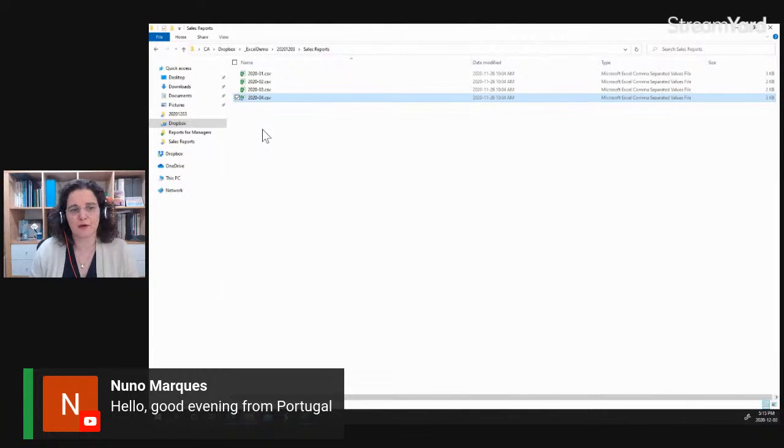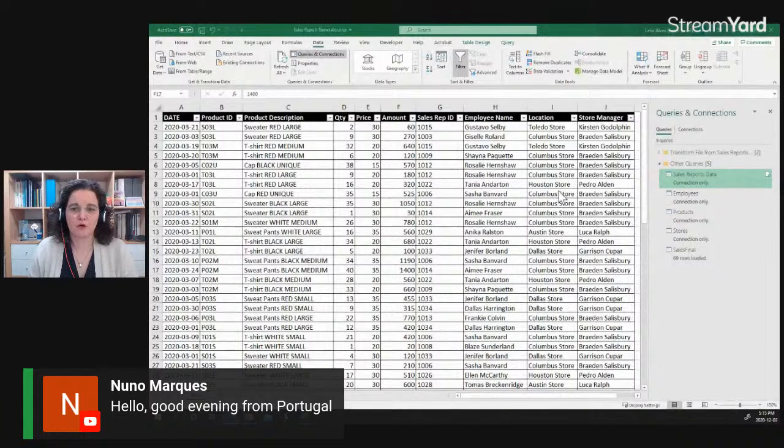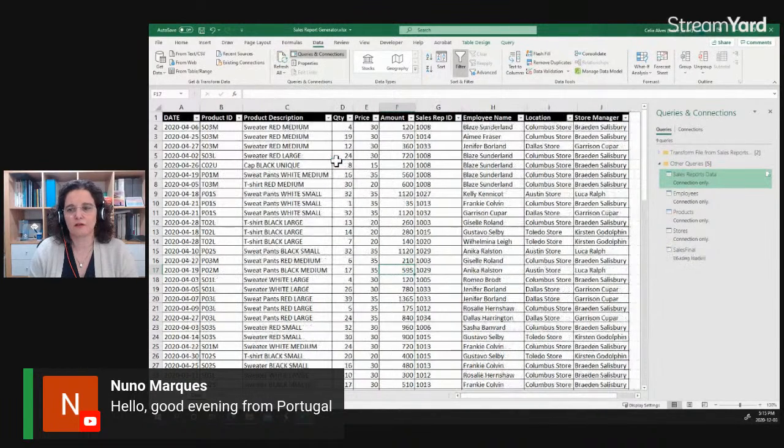So now it's the next month, it's April 2020, and we need to run the report, bring the data and combine all the pieces of information for that month. So all we have to do is click this button, refresh all, after all the work that we've done last month. And when we click, you can maybe see if something happens here. Let's click now. You see that it updated here, the last report.